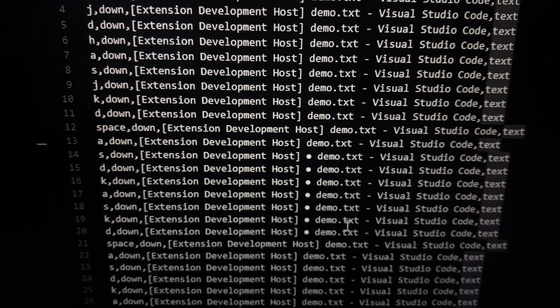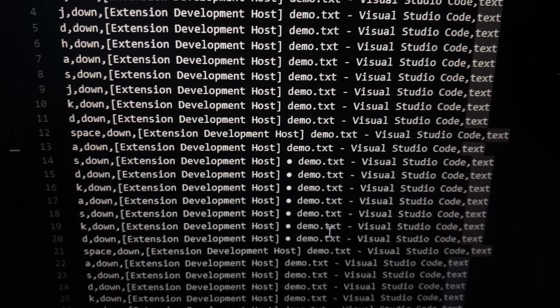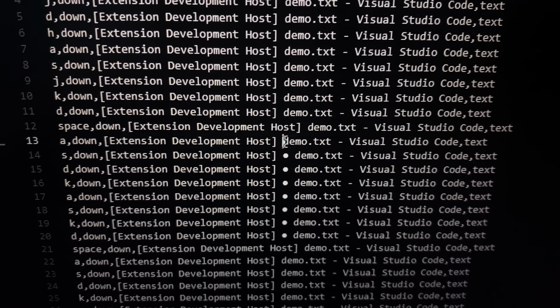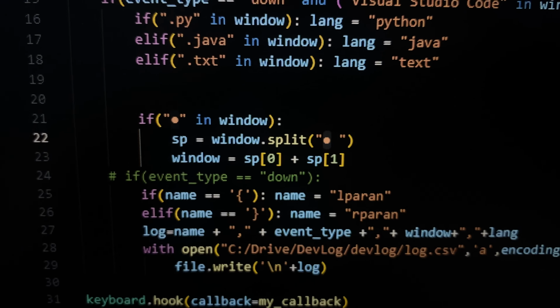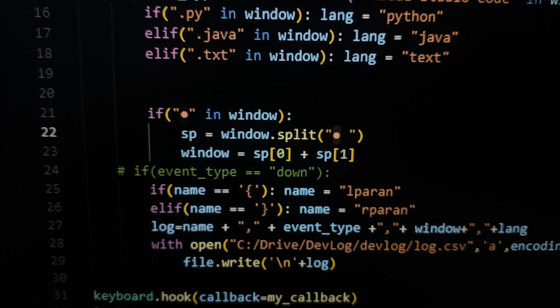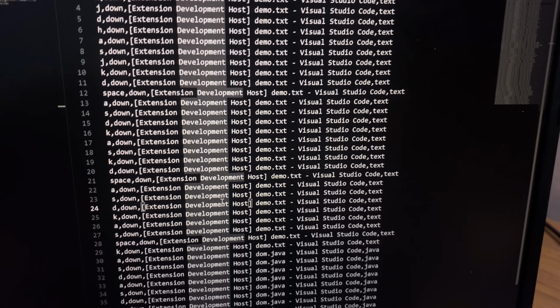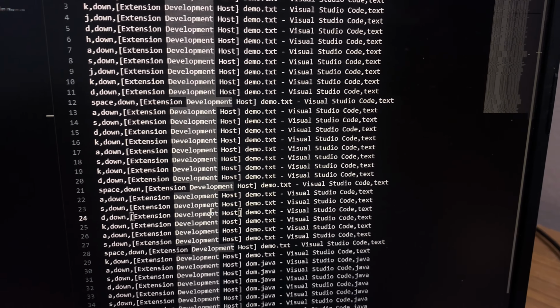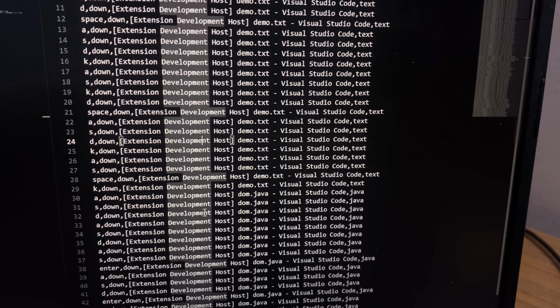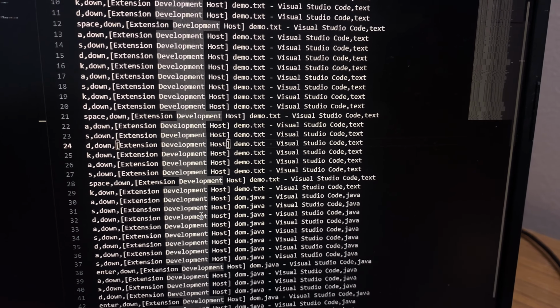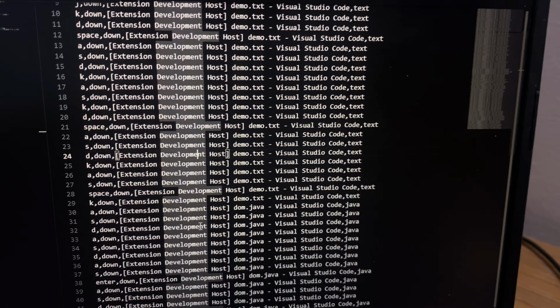Also, earlier, the log.csv was saving the files in 2 different formats: a simple format for the saved file and a format with a dot for the unsaved file. To solve this, I'm just removing the dot from all the file names that contain a dot. So now, irrespective of whether you have saved the changes to your file or not, it will be stored under the same name, so it won't be detected as 2 different files while parsing the CSV.